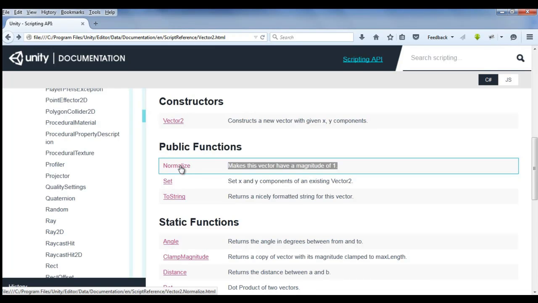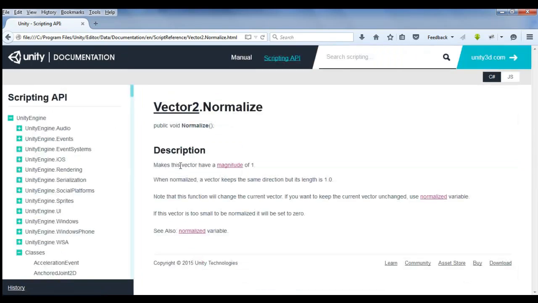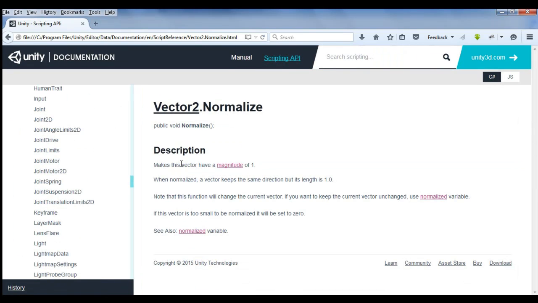If I click on normalize, we can read a little bit so that we can create this method ourselves. You can see that it's a public method. It is not going to return anything back, and the name of the method is normalize, and it will not take any parameter also. Are you understanding? And it is not static. It is a non-static method, guys. That means you should remember that it has one extra parameter, this vector, to this, right guys?